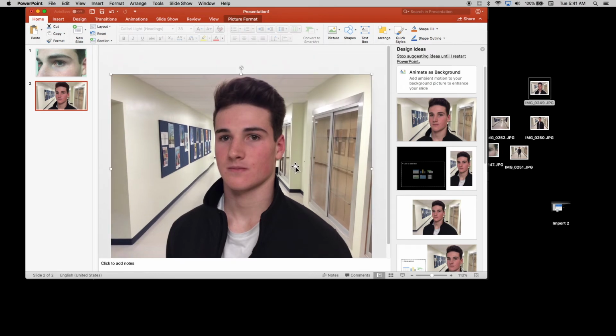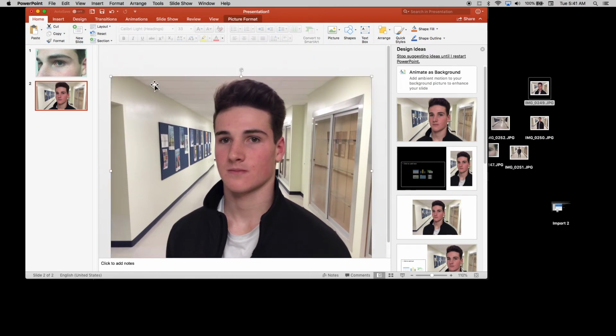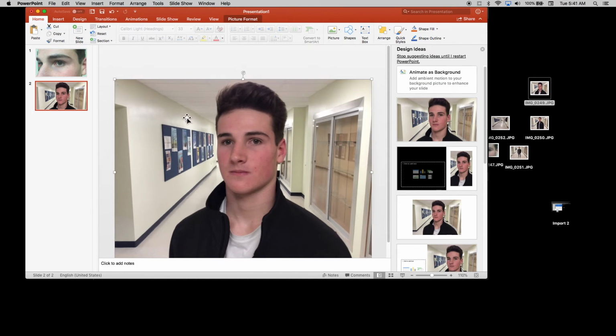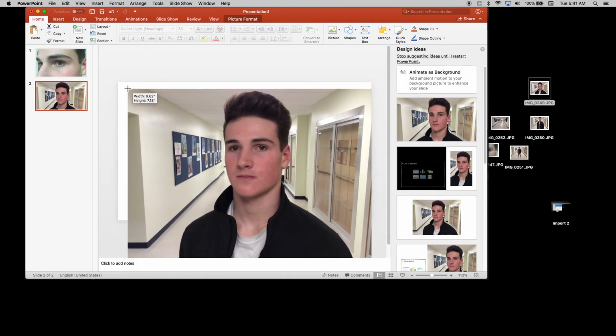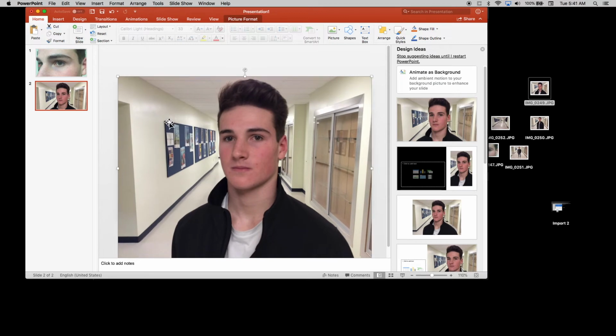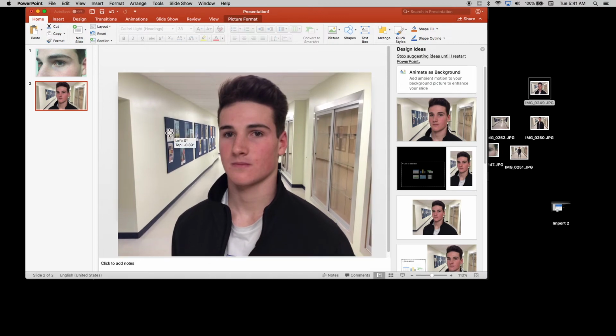Now, in the case of a close-up, we're looking for the clavicle, which is the collarbone, which is where the bottom edge of this screen is cut off. And we're even cutting off a little bit of hair. That is okay in the case of a close-up. But it's collarbone to the top of the head.